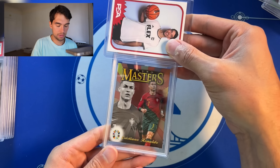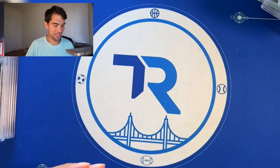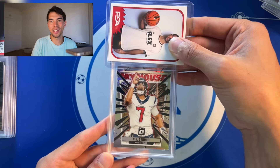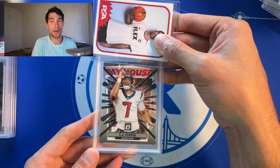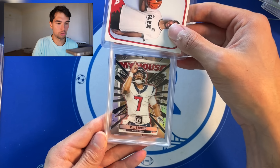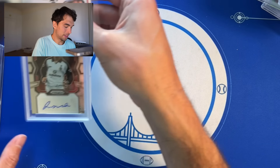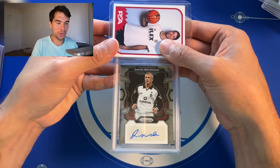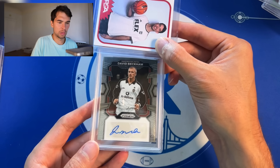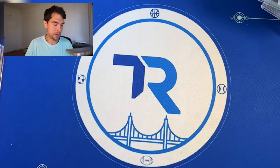Ronaldo Euro Masters out of 75 rose gold, PSA 10. Beauty, man. We're just on a run of all runs here. CJ Stroud — it's almost like there's so much heat in here, if the gem rate had been any better it wouldn't have felt fair, it would have been an issue. CJ Stroud my house rookie, PSA 9. Another kind of banger — David Beckham Prism Auto. At one point Beckham autos were absurd, now they're still pretty expensive — I want to say there's like a $350 card in a 10. And we get one. Bang bang — Beckham Prism PSA 10.